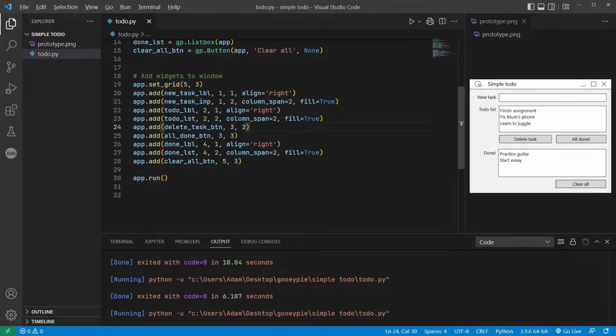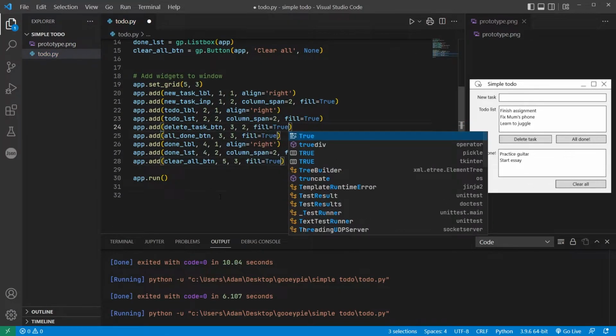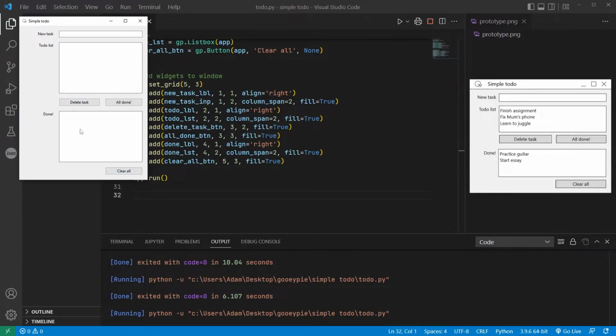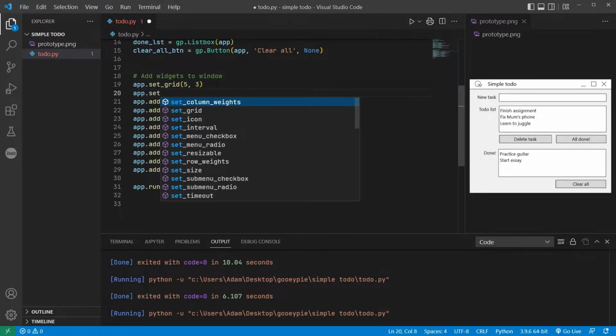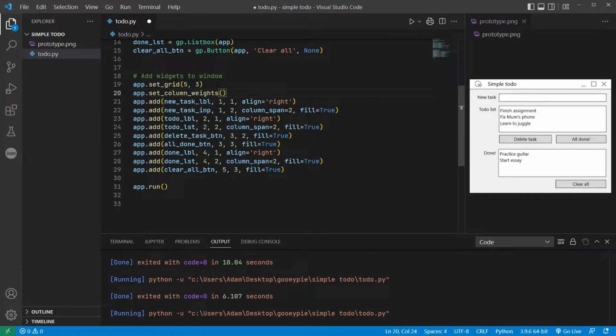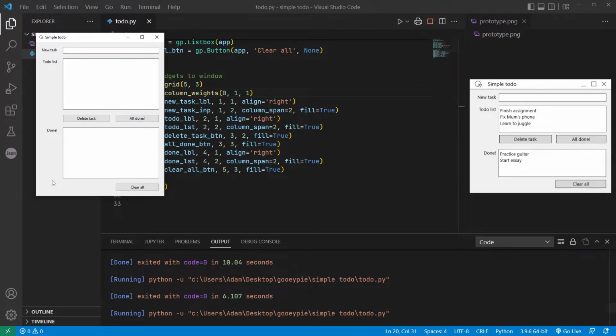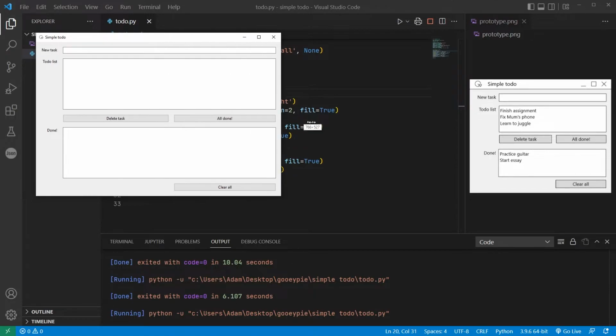So I'll tell the buttons to take up as much space as they can by adding fill equals true as part of their layout options. Now the reason that the labels have all that extra space is because all columns are given the same weight automatically. So I need to change those by calling the setColumnWeights method. And if I pass in a 0 for the first column, then that column won't grow. And if I say 1 and 1, then the remaining 2 columns will grow evenly together as more space becomes available. So that's now worked when we first open the app, but it also works when we resize it horizontally.